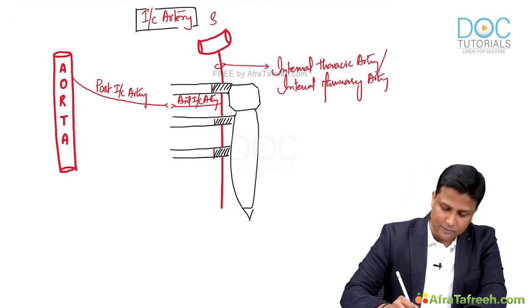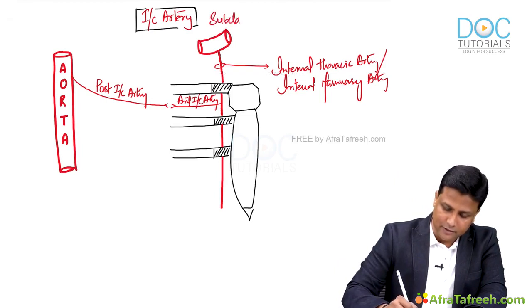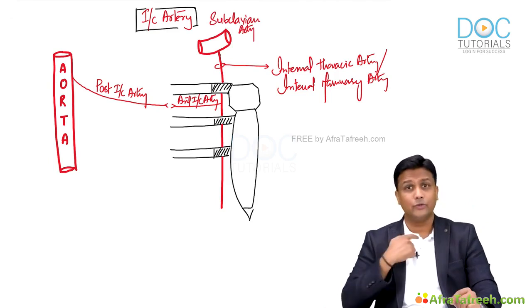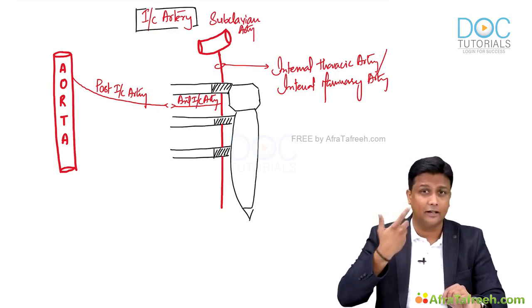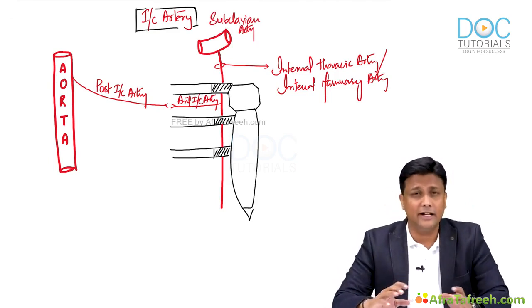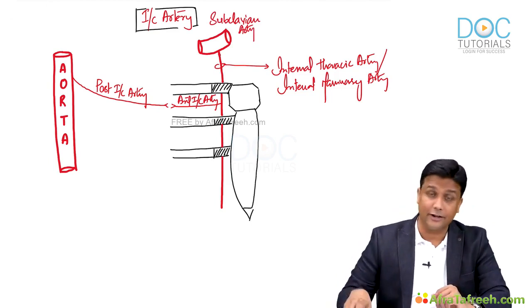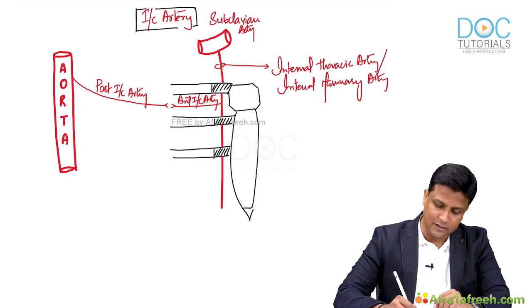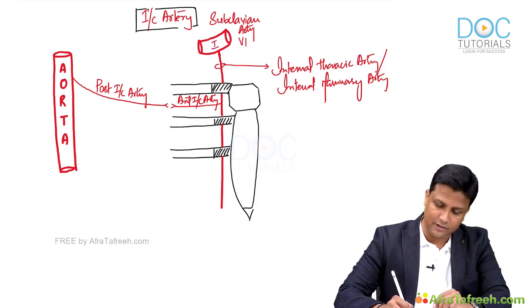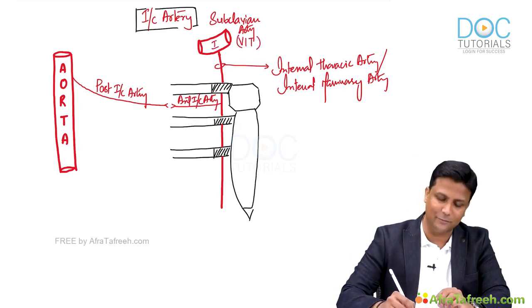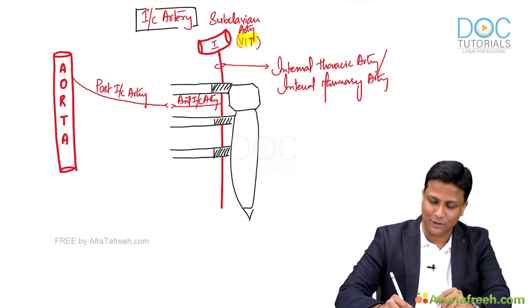And we all know the subclavian artery is in turn divided into how many parts? The subclavian artery will be divided into 3 parts with the help of the scalenus anterior muscle. We have discussed that in detail in the head and neck topic. And out of those 3 parts, the first part of the subclavian artery will give 3 branches, that is VIT, WIT branches. I hope now you are able to recall that mnemonic.